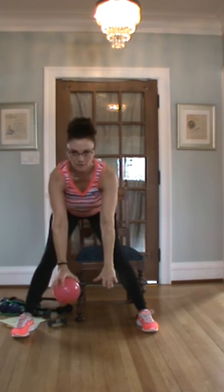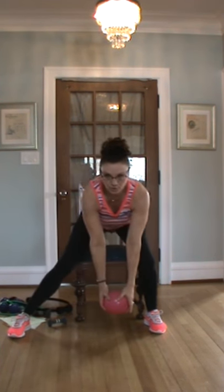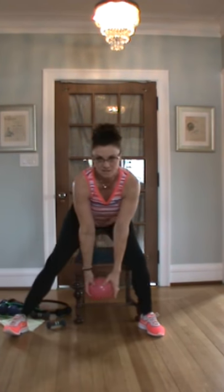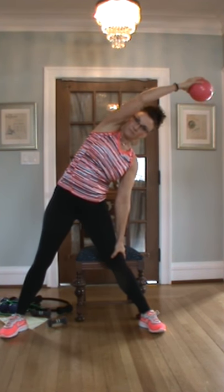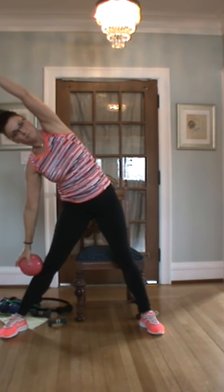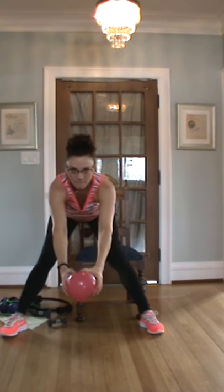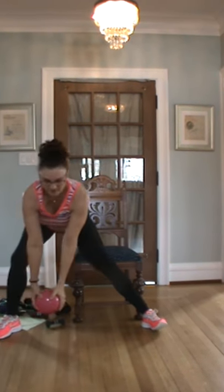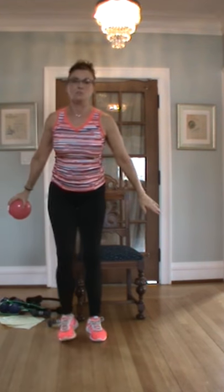We're gonna lean over — keep your head up a bit and stay looking at me. Now we're gonna rock back and forth, ready? One through ten. Back up into the side, other side. Hands up, over. We're gonna rock back and forth again, one through ten. Back up. Then you can bring your stance a little bit and roll your shoulders.